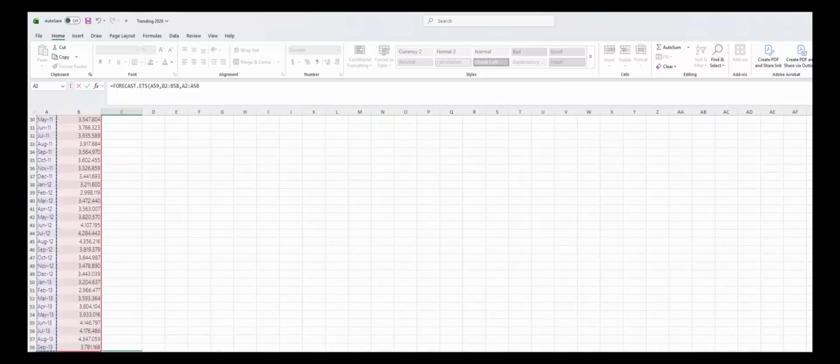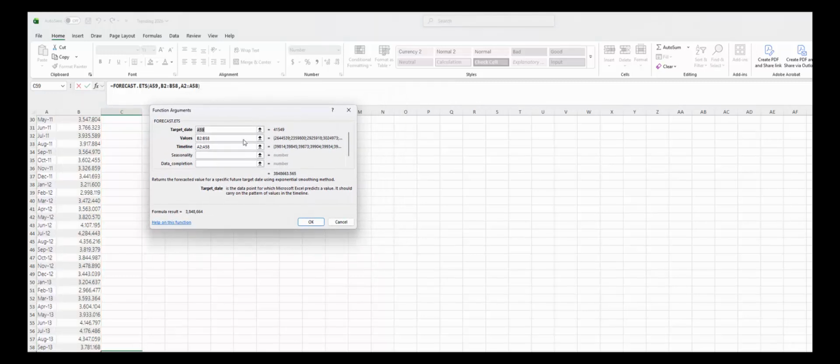Now within the FORECAST.ETS function, and let me pop it up this way so you can see it, there are two optional arguments that are super handy. One is seasonality and one is data completion. The first is the seasonality option, where you can put in 0 or 1.